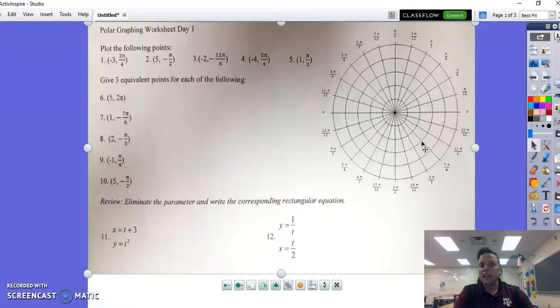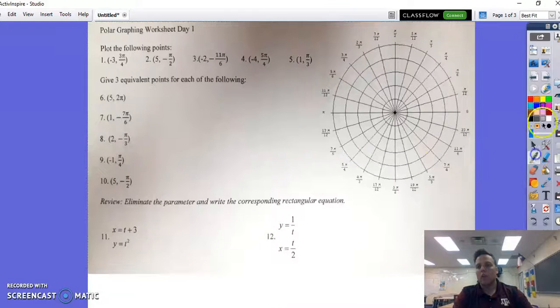So really, in a normal sense, we would land at 3, 7 pi over 4. But we could also say that this point is -3, 3 pi over 4. Alright, so this is where we'd land up. 1, 2, 3, 7 pi over 4. Bada bing, bada boom. Okay, let's do this next one.